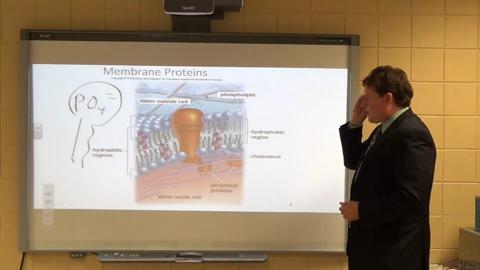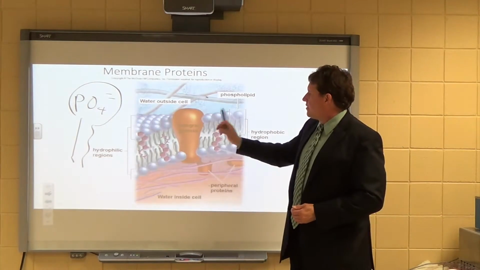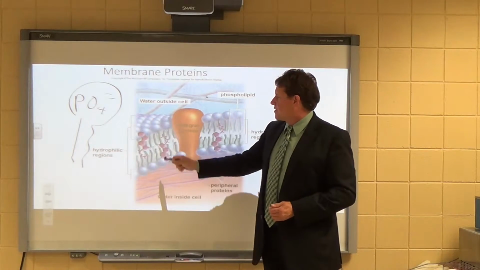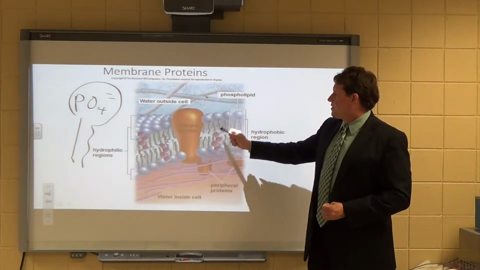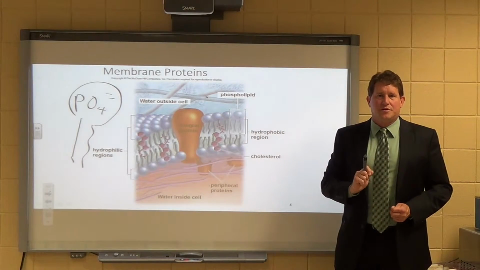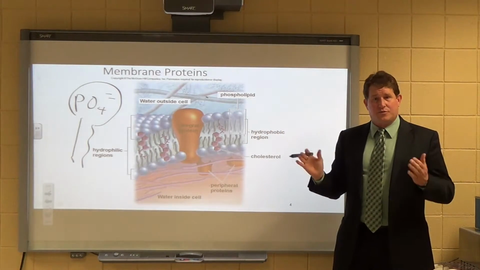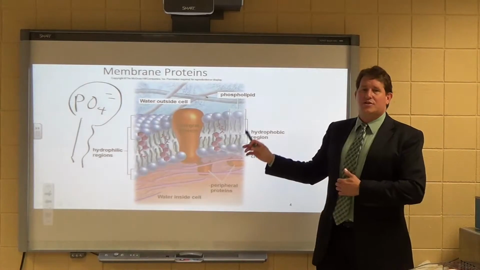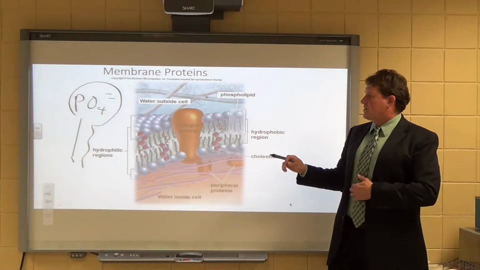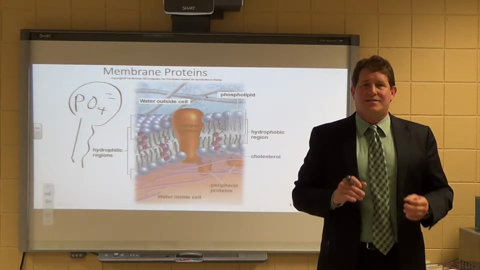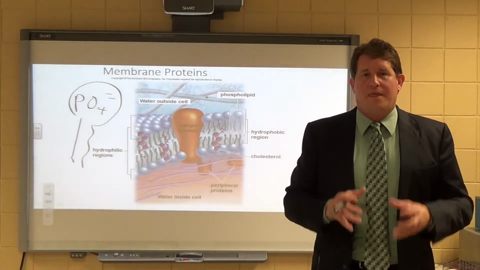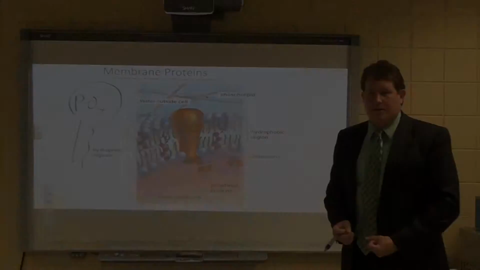Now, how do things get across? This boundary here doesn't let things that are polar through, not big things. Very small things, yes, but it doesn't let things that are polar or charged through it. So it's selective, doesn't let everything through it, doesn't let large things through it. So how do things get in there? There are ways of getting them in. Proteins in the cell membrane, they act to bring things in.